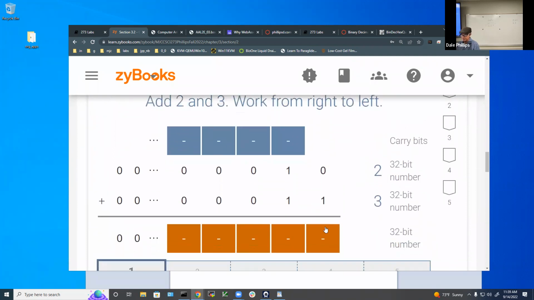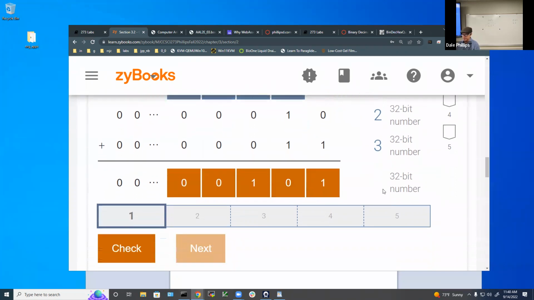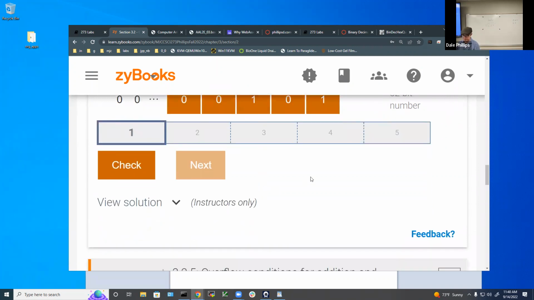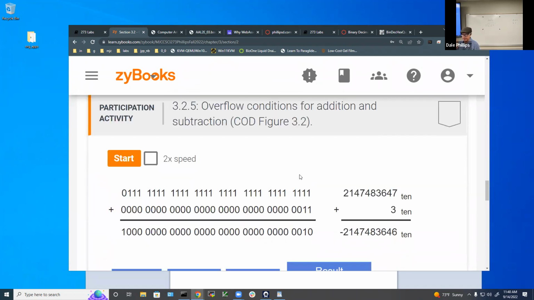Here's our carry bit. So we can pick our number. So what number should that be? 1. So here we go. Any carry? No. And then we have a carry. We have a 1 and no carry, 0, 0. So here's our 32-bit number. So if we say 1 plus 4, what do we get? You got that. Awesome.